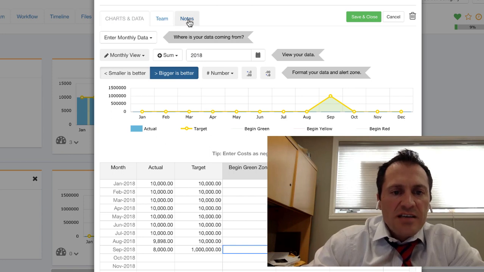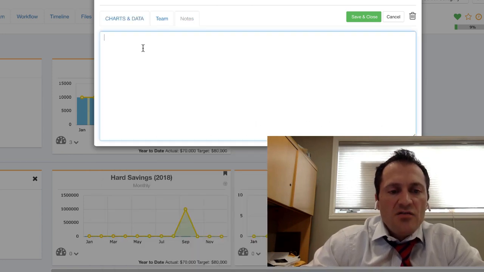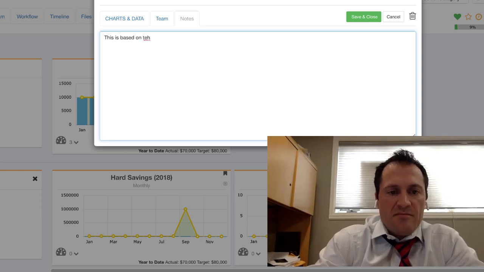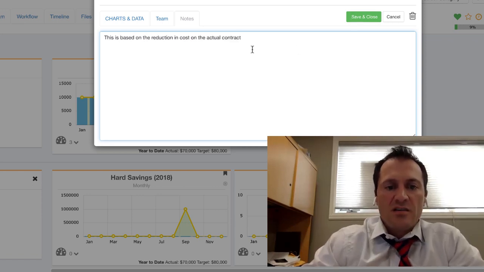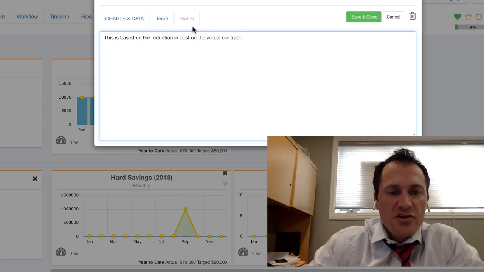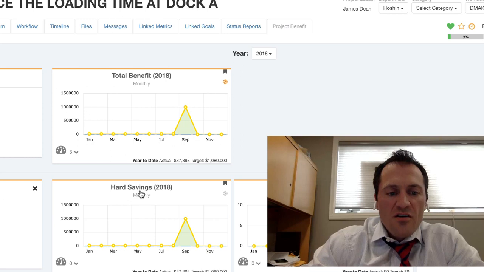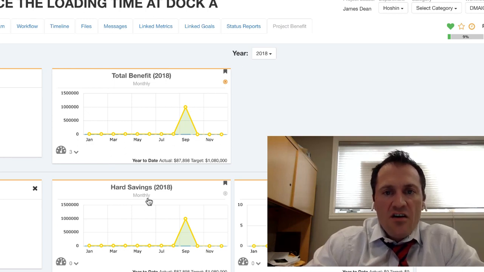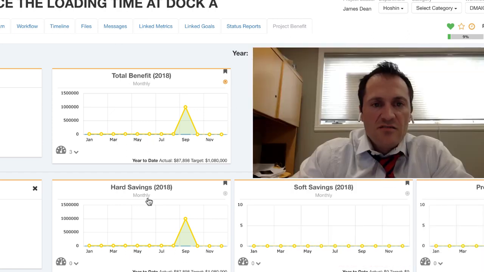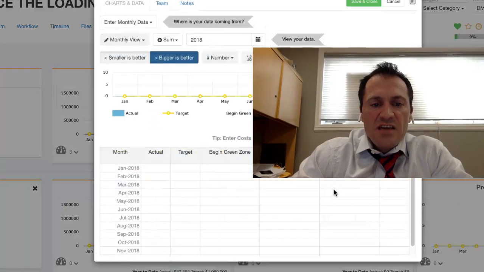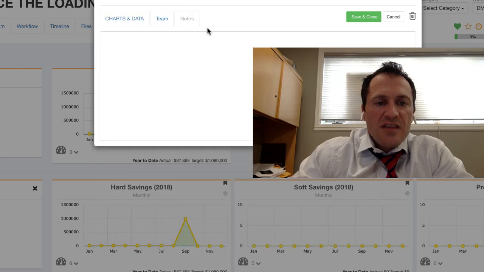It's also a good idea to use the Notes tab to write yourself a note or write others a note for how you're tracking these particular savings. Maybe you're going to have some sort of formula that you're using. It's a good idea to reference that here in the Notes section. Now, of course, hard savings are usually things that are dollar savings, contract savings, reduction of cost of inputs. Soft savings, same thing would go.